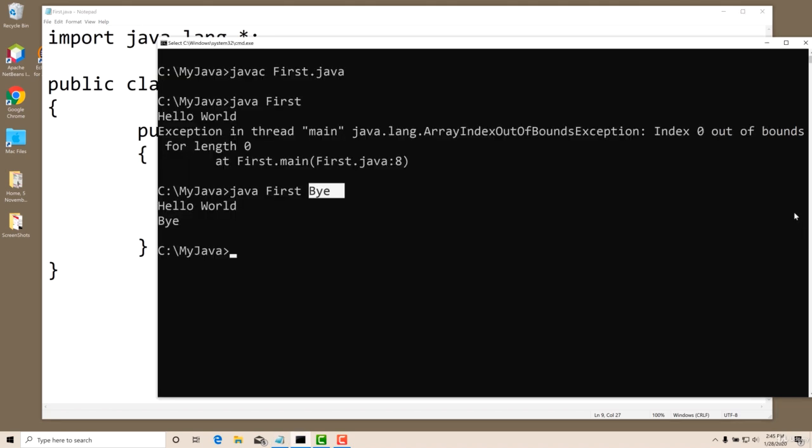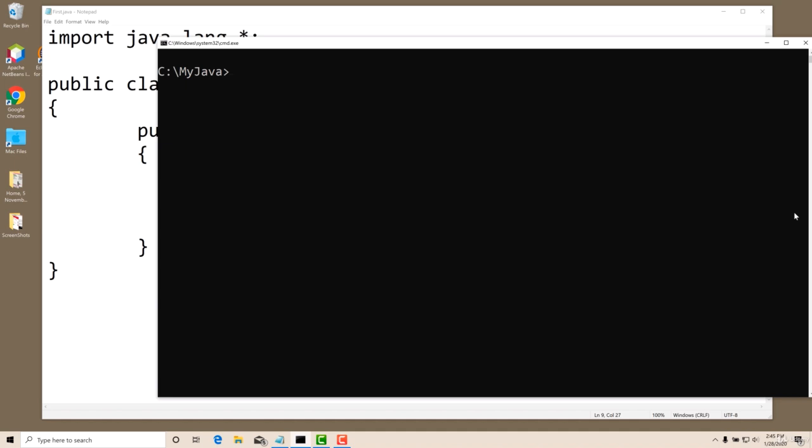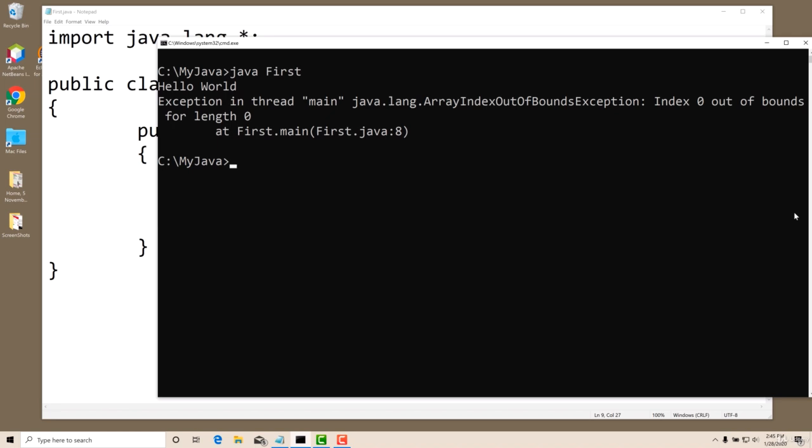Let us save it. Clear the screen. javac First.java. Compile. Clear the screen. Run java First. Oh, again I am getting an error message because I have not written anything. I must write now because I am reading the command line arguments.